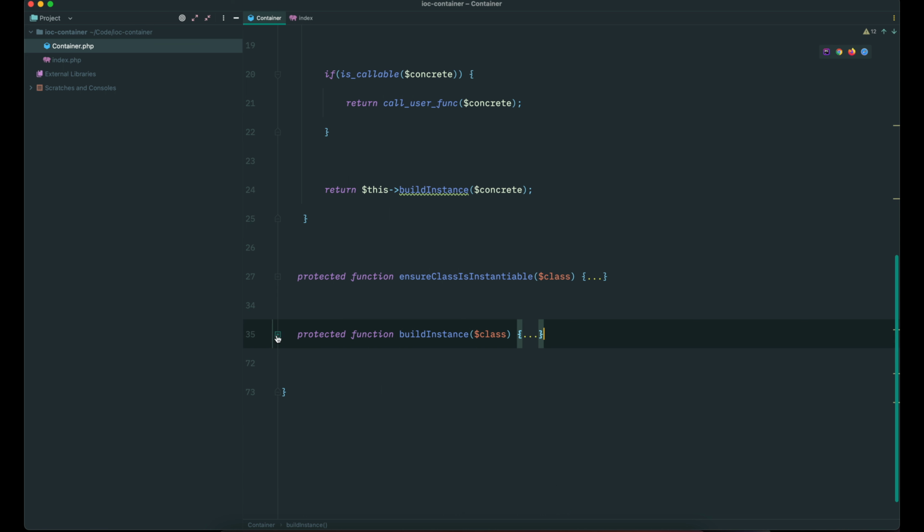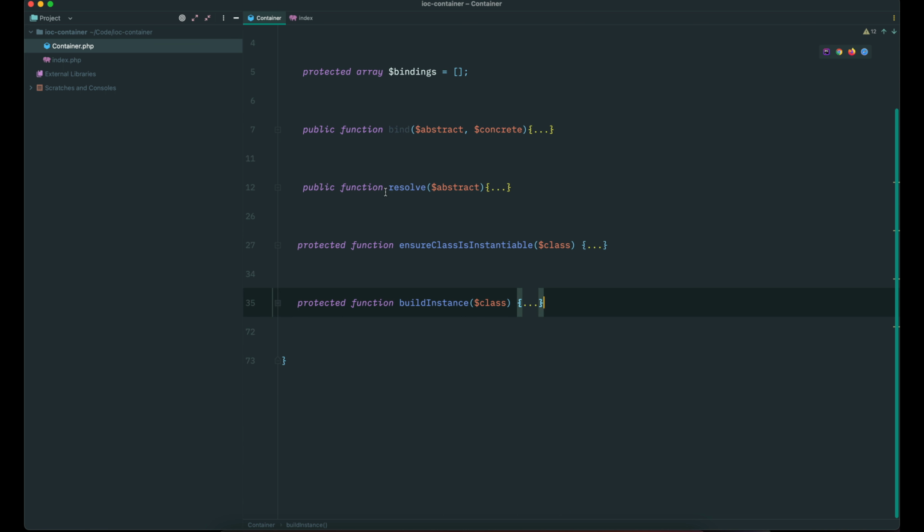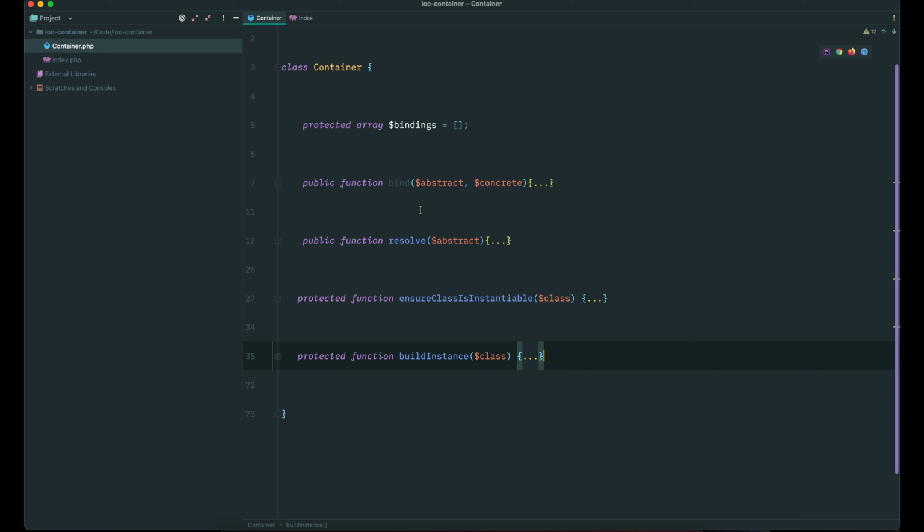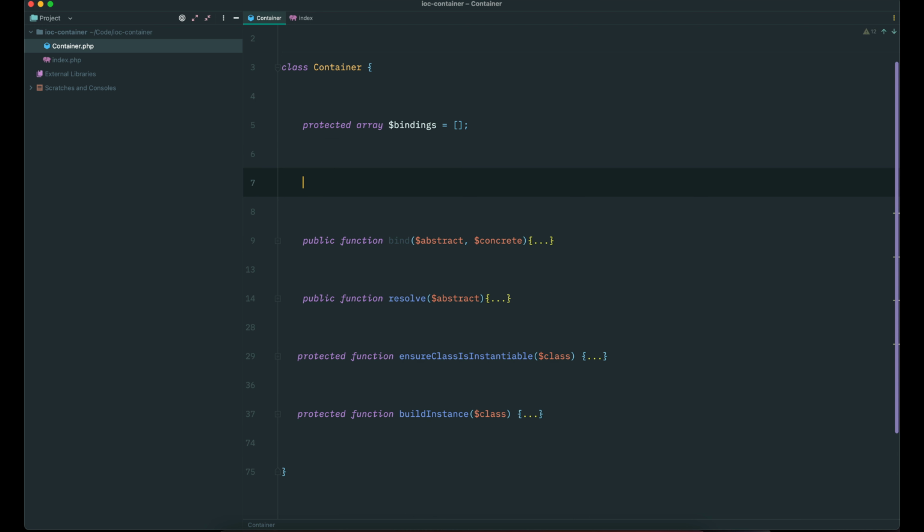Since this is a container and it's going to be shared between all of the components of our application, we need to make sure that there is always only one instance of this class. So we are going to use the Singleton design pattern.